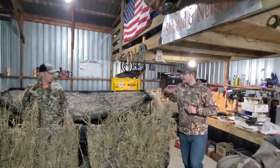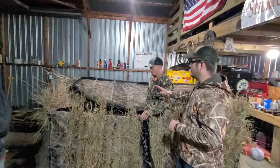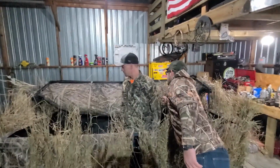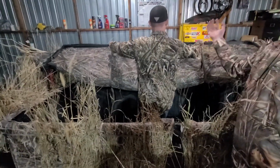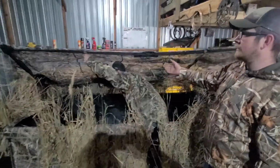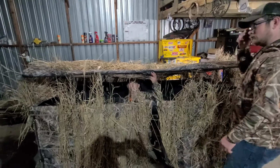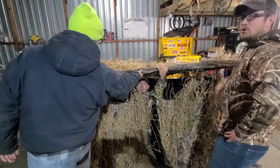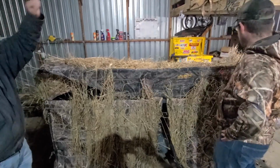The only thing I wish they would have included, awesome on the whole being able to flip up, they do have these, but if you're not sitting on the side, like if you were just sitting in the middle, you kind of got to grab towards the back to actually be able to pull up. Yeah. If they would have had some kind of little handle in there, some kind of handle feature would have made this easier. Yeah, something with some rigidity to actually grab and pull.